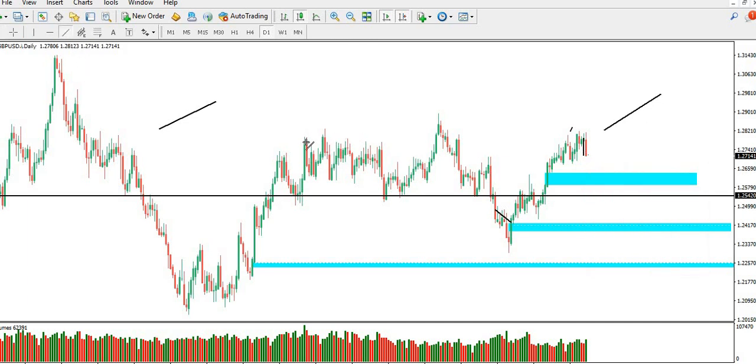Guys, let's say this is the first shoulder. This is the head of the pattern. And this is another shoulder. Guys, what do you think? Which pattern is this? It is a QM pattern, which is also known as the Quasimodo pattern. If you don't know what a Quasimodo pattern is, I have already made a video on the QM pattern. I will give a link in the description. Go and watch what a QM pattern is.